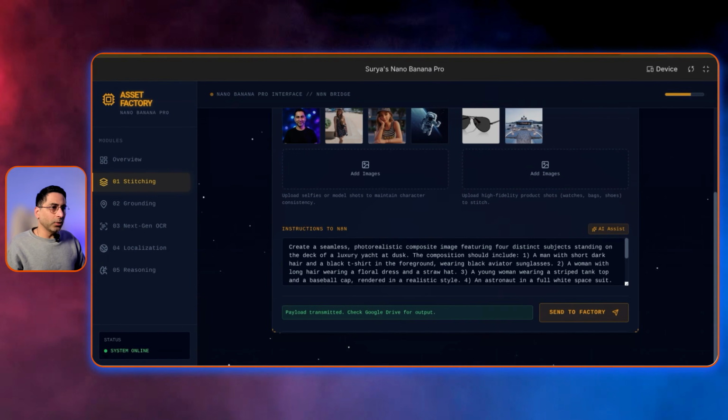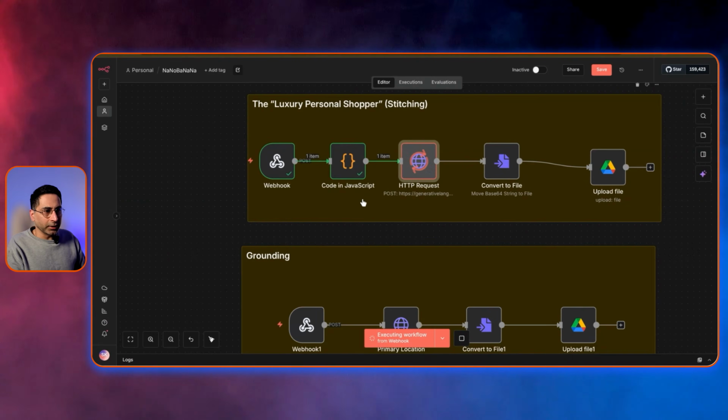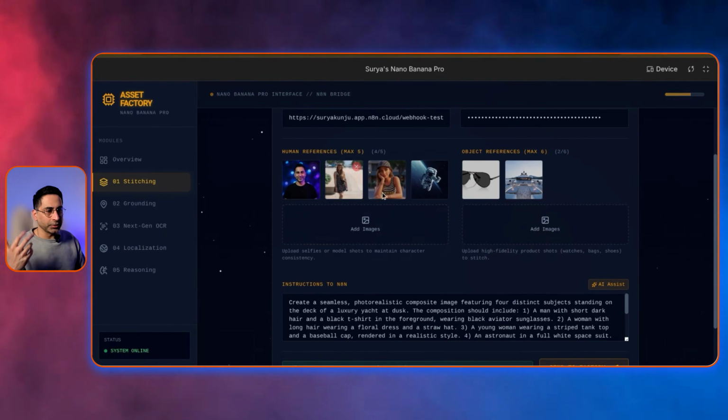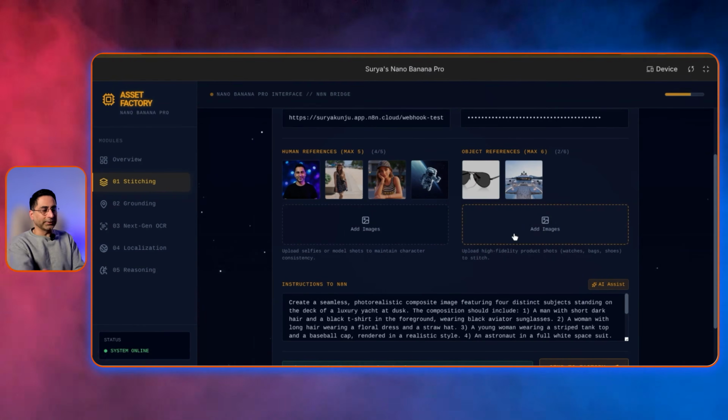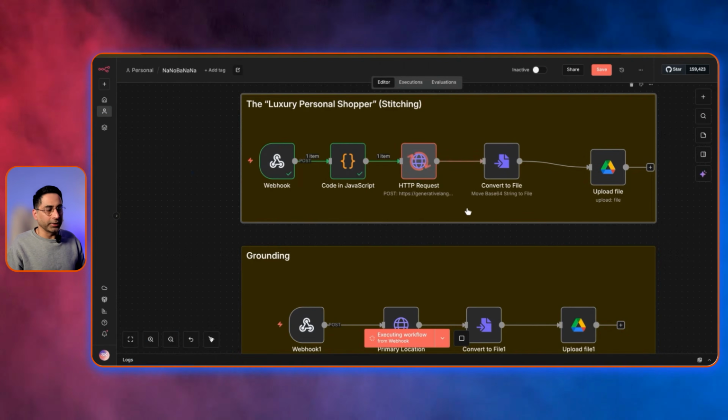All right, so I just click on the transmit button and we'll see the workflow at N8N is running now, and it should be combining all of those different things, which has 2 humans and then 1 cartoon and then 1 astronaut in a suit and then different objects, right? So a total of 6 different things. And let's see, what kind of creativity it shows when it combines all of this together. It'll definitely be a fun one to see.